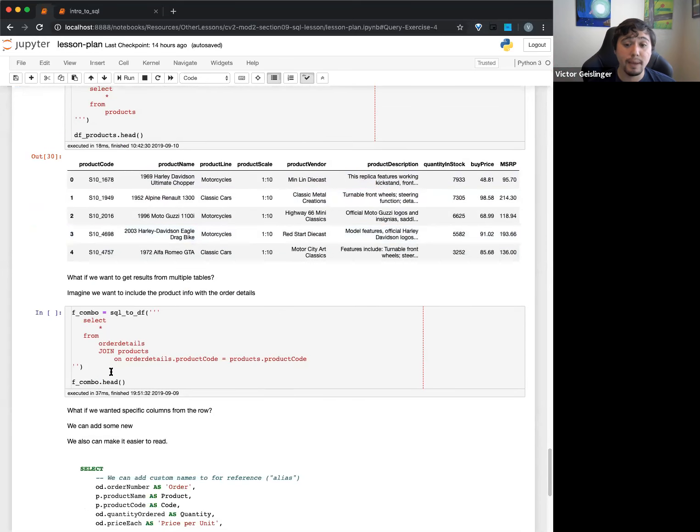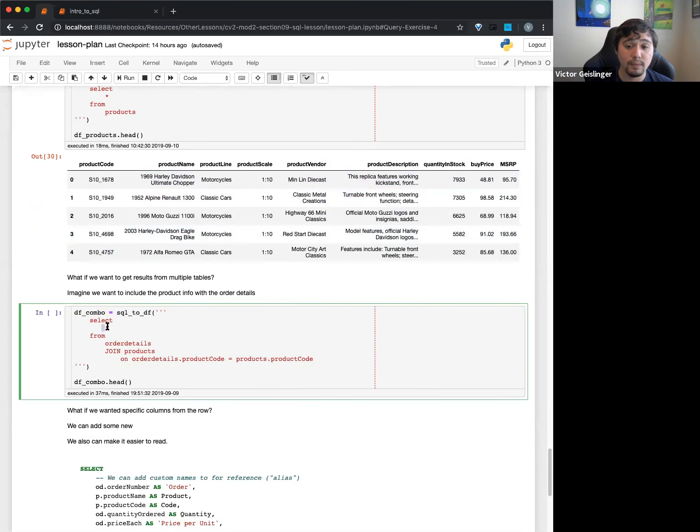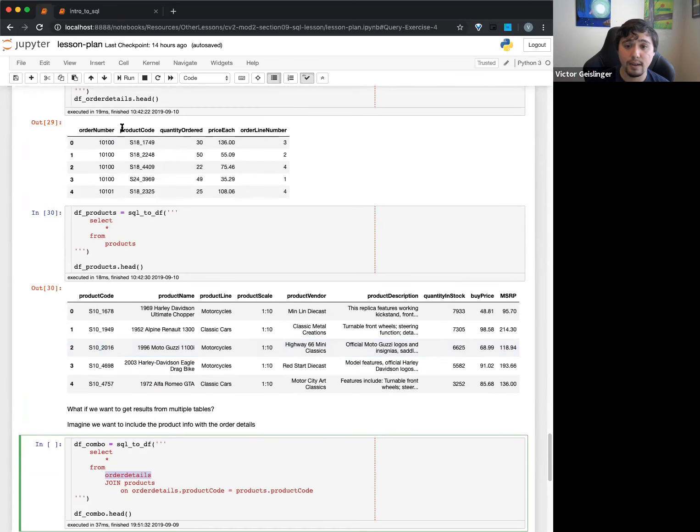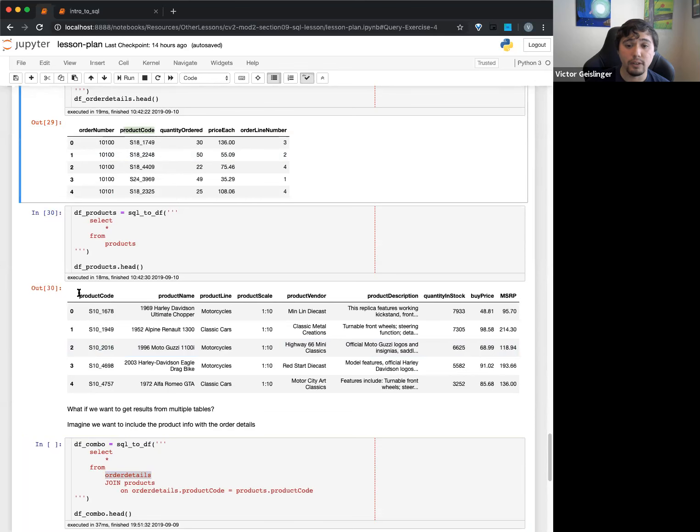So the way we can combine them is, let's say we just say select star. Select star just means give me all the columns. For everything you're going to give me, just give me all the columns. I'm not going to care which ones. And I'm going to join, basically combine, these tables together. The first table I have is order details. Remember, that's a little short table right here. And note that the one thing in common here is product code. That actually means that's the way I'm going to connect them together.